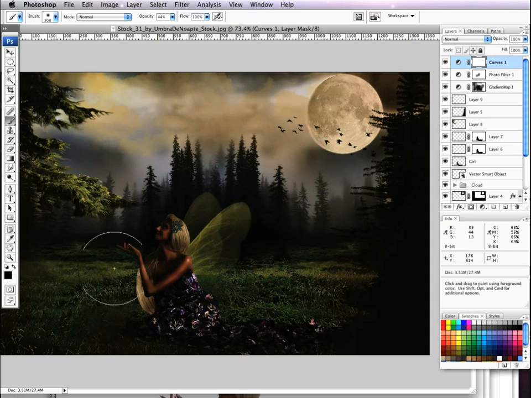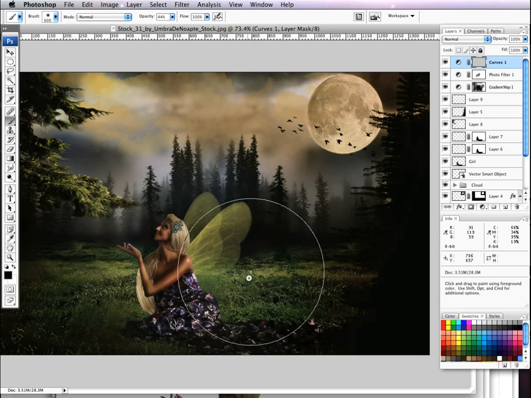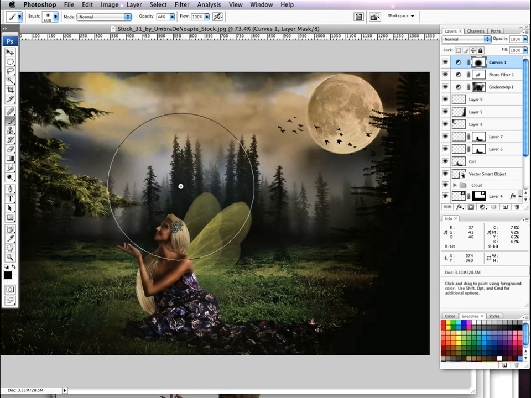We want to see all of this area here. Okay, that looks pretty good.